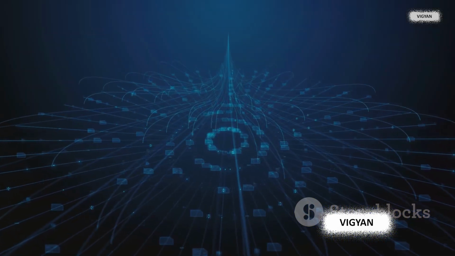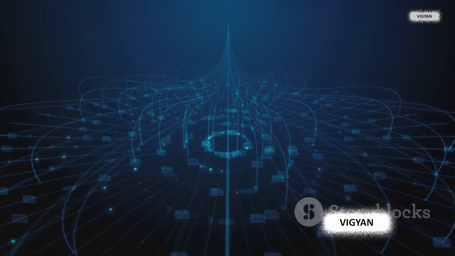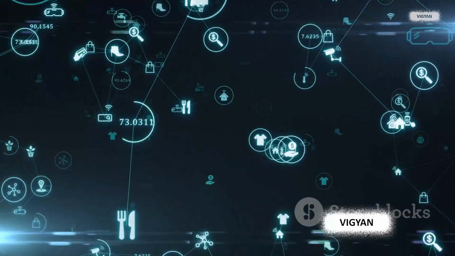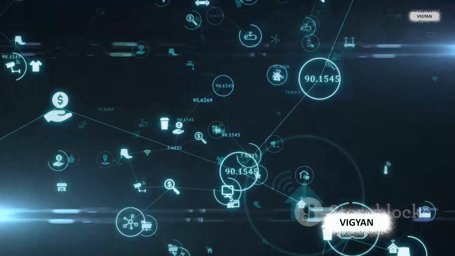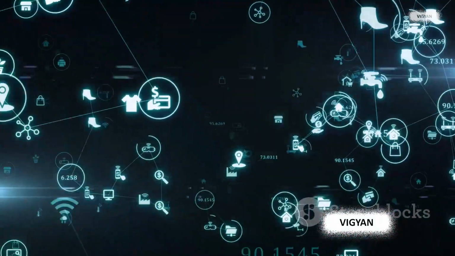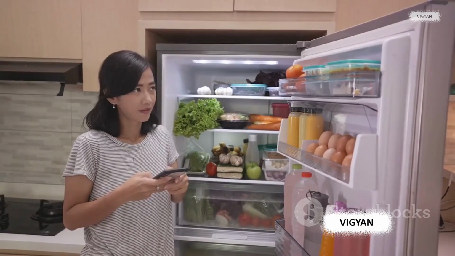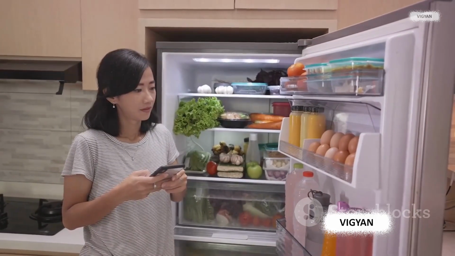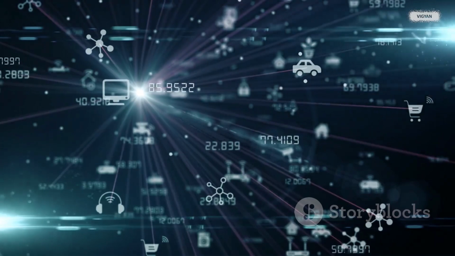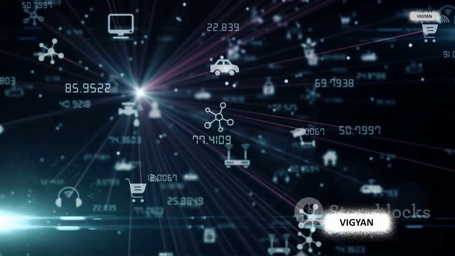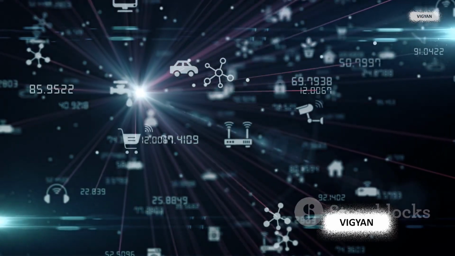Looking ahead, the future of mesh radio networks is exciting. We can expect improved energy efficiency and faster data transfer speeds. Moreover, integration with emerging technologies like the Internet of Things is a thrilling prospect. Imagine your smart fridge talking directly to your grocery app, ensuring you never run out of milk again. Despite the challenges, the future of mesh radio networks is bright, promising faster, more efficient, and more innovative ways for our devices to communicate.